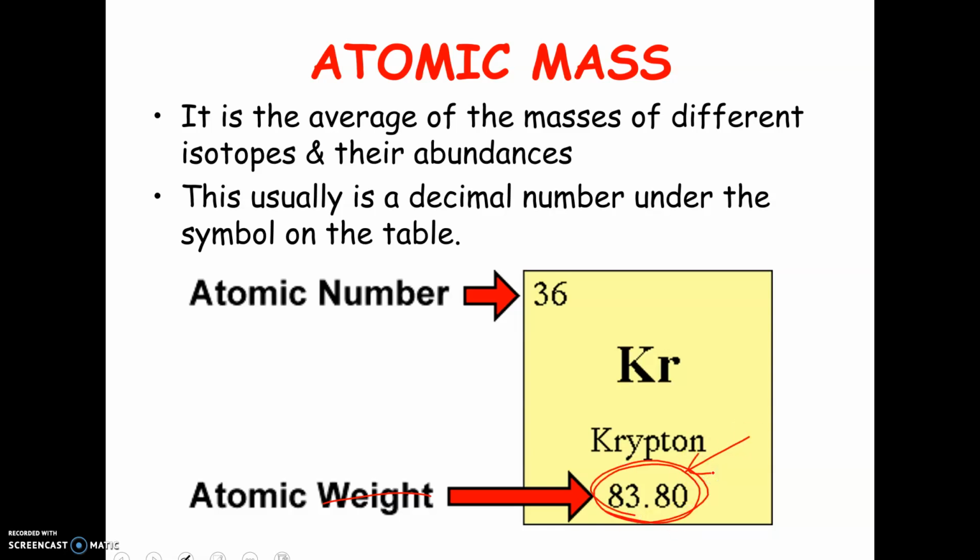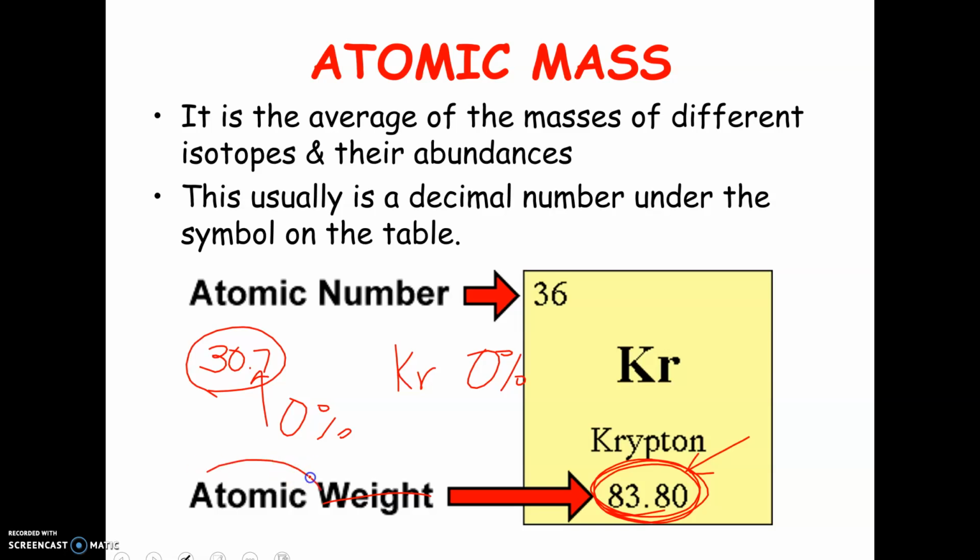If I was to find 1 atom of krypton, the chance that it would have a mass of this is 0%. Sort of like if I said, hey, what are the chances you walk into, if the average number of students in a class at our school is, let's just say, 30.7. What are the chances you come into a classroom and that classroom has 30.7 students? 0%, right? There's no chance there's 0.7 of a student in a single particular classroom. So that's why mass number and atomic mass are different.